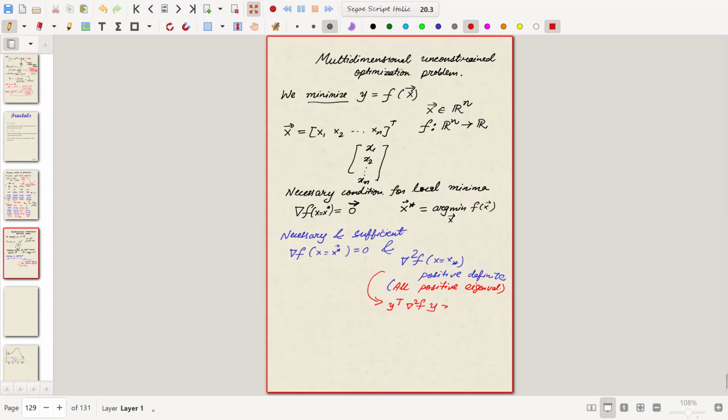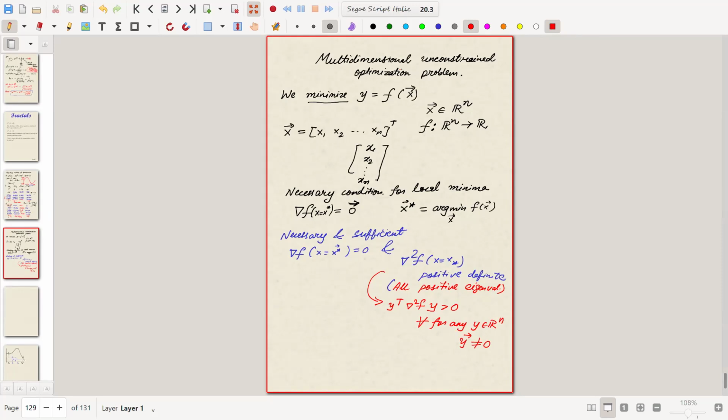It should be greater than 0. Not just for any special y vector, but for any y vector you take, any y in R n. Of course, you can't take y to be 0. If you take y to be the 0 vector, everything multiplies to 0 and this is violated. So y vector cannot be 0.